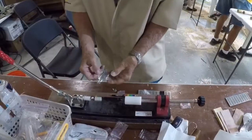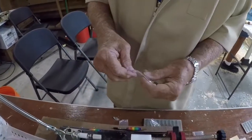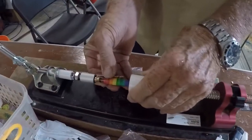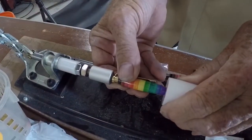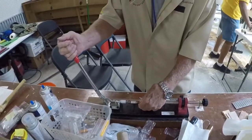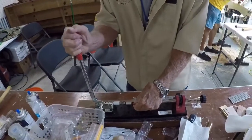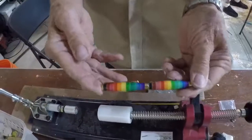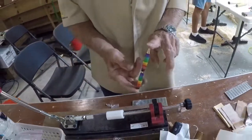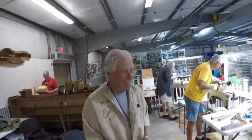Gotcha. Now the last thing we have is the clip and the cap. And that goes on the other end. And same thing, we just put it up here with our pen press, lock it down, and we just press it into position. There you have it. Beautiful. A rainbow pen. That's quite a bit. You got that down pat, man.